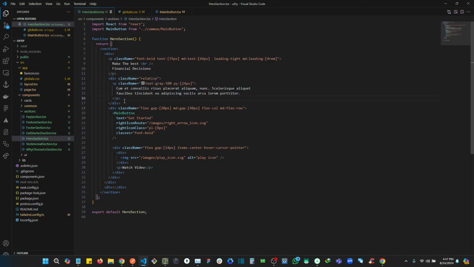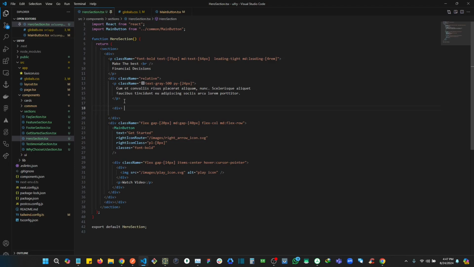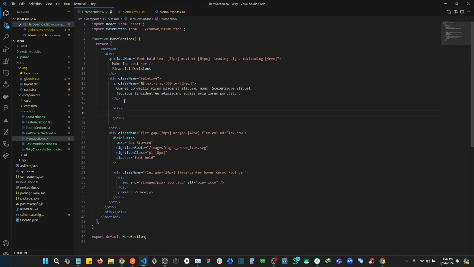So we have relative, and what we're going to do is put an extra div, and with the extra div, we're going to add two other things, right? Let's say we have the absolute thing as an image. So we're going to do source, and at the same time we do alt, then we close it up.